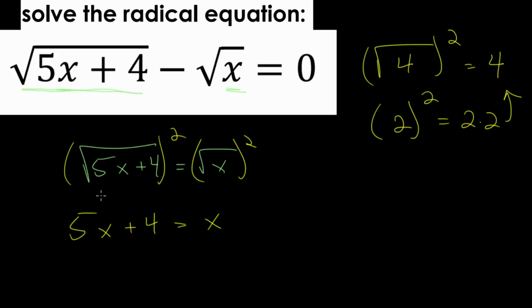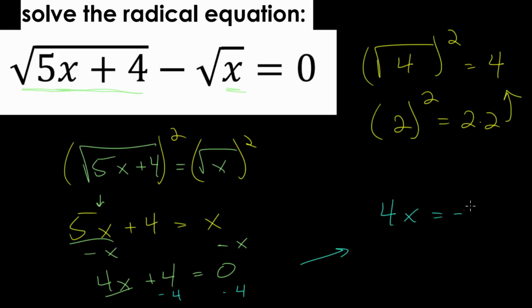We can move all the variables to one side of the equation, and I always recommend to move them to the side with more x's, and that way you can avoid negative numbers. So we subtract x on each side, we get 4x plus 4 is equal to x minus x, which is 0. And to get x by itself, let's subtract 4 on each side of this equation. We get 4x is equal to negative 4. And lastly, we can divide everything by 4 to cancel out the multiplication by 4, since 4 divided by 4 is just 1. So we get x is minus 4 over 4, or negative 1.